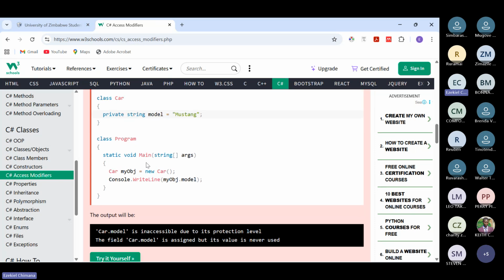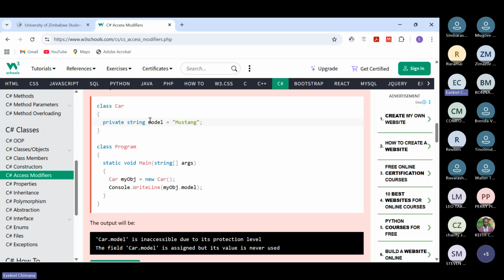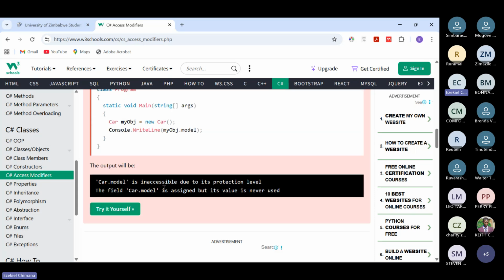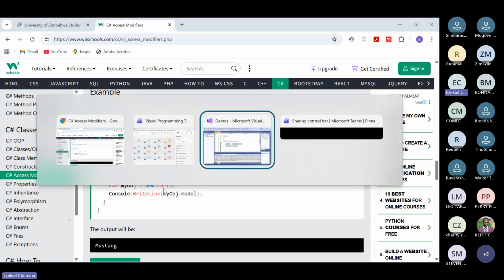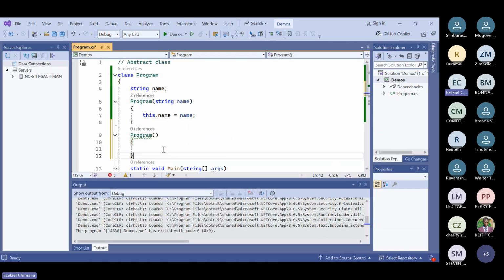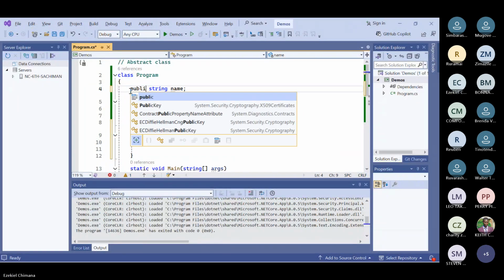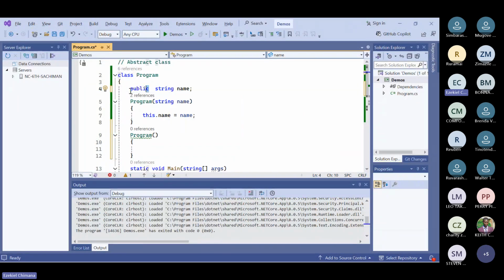So here there is an error that you could not access this module. Why? Because module is private in this class, and you are trying to access it from outside this class. It's not going to work. So you really need to be aware of this. You can experiment with these access modifiers to see how they work here. Like here, you can mark it private, or maybe you mark it public, or something like that, or you're marking it what?